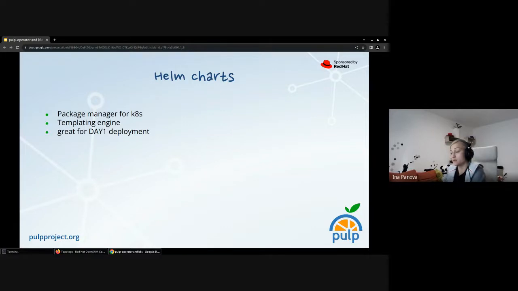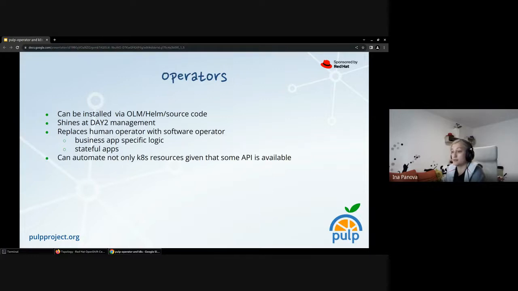It doesn't have any logic evaluation whatsoever, because Helm is using a Kubernetes declarative language, meaning that you declare to the system what the end state should look like. And that's all it cares about and takes care of. And so Helm charts are really great for day one deployment. However, they don't do that well when it comes to day two management. And this is usually where some unpredictable issues can come up, and it requires some manual intervention. And at this point, usually operators come in handy because they're great at day two management.